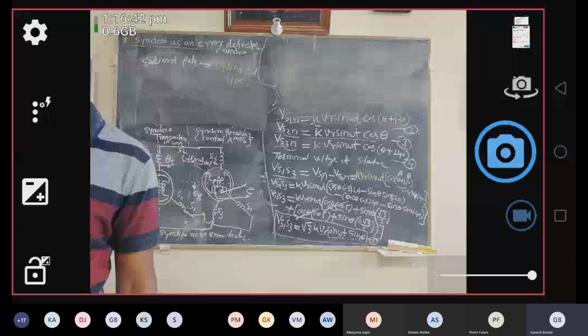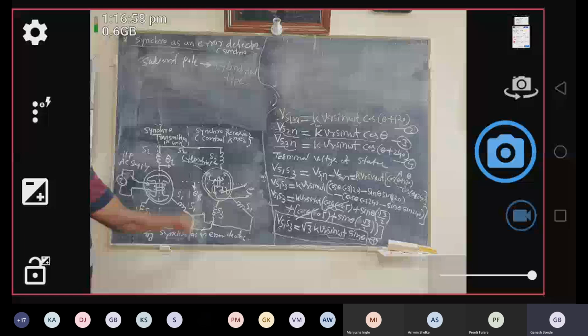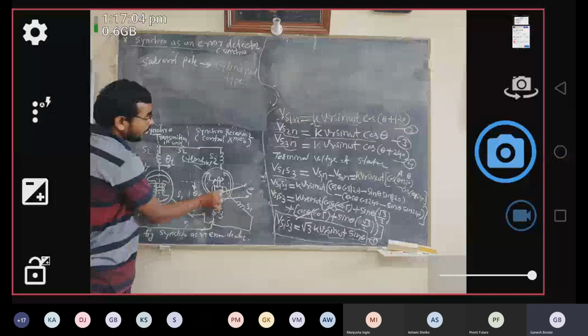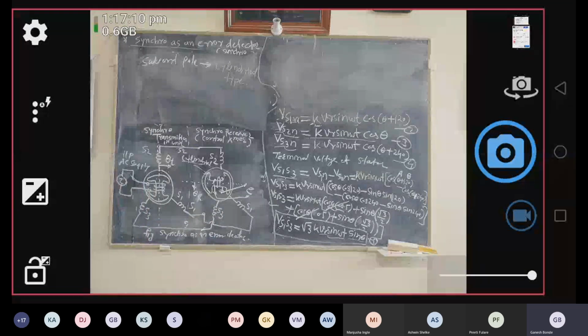We have already discussed the connection. The stator terminals of the synchro transmitter are directly connected to the stator terminals of the synchro receiver. The rotor winding is supplied with the input AC supply, and across the rotor terminals of the synchro receiver we get the error voltage. Now the working principle. When single phase AC supply is given to the rotor winding of the synchro transmitter, it develops a sinusoidally varying flux distributed along the stator periphery, and according to Faraday's law of electromagnetic induction, voltages are induced in the S1, S2 and S3 windings.